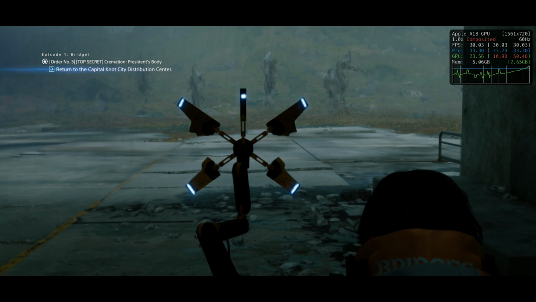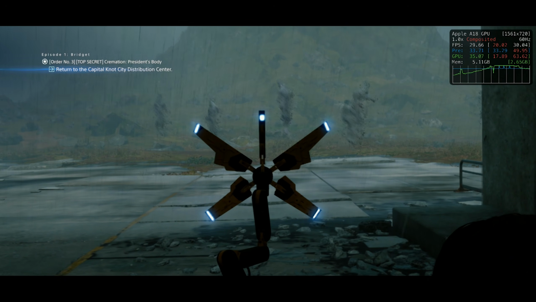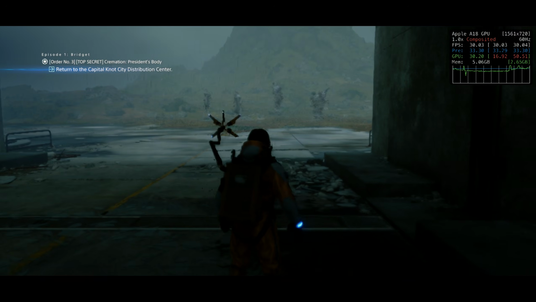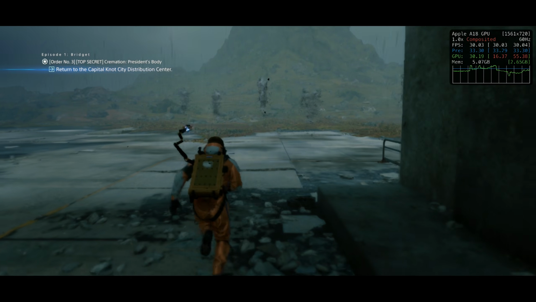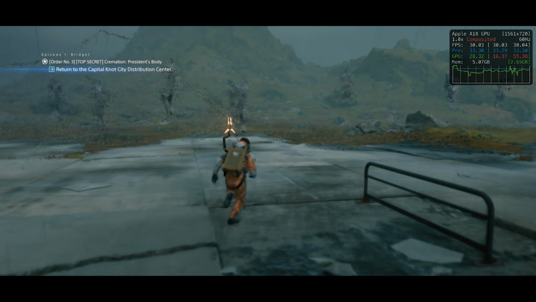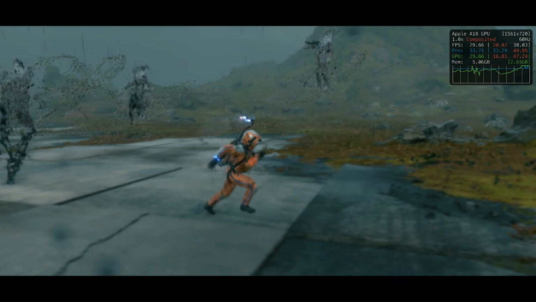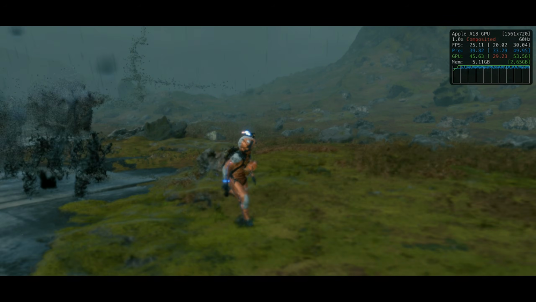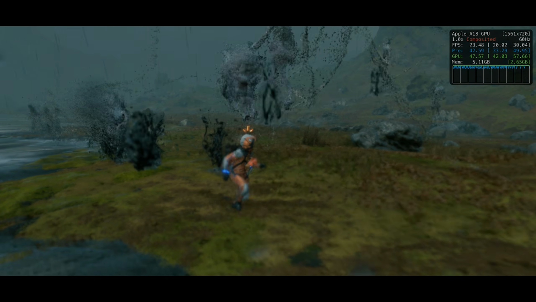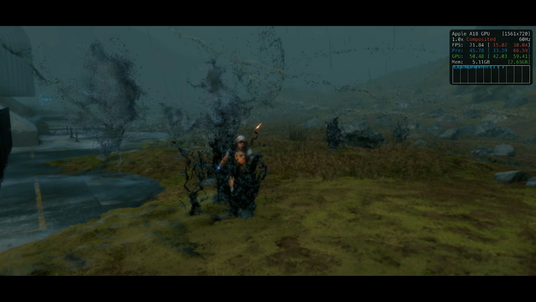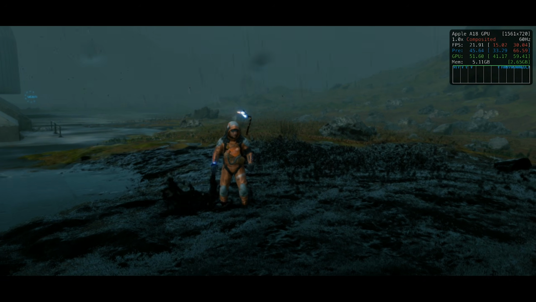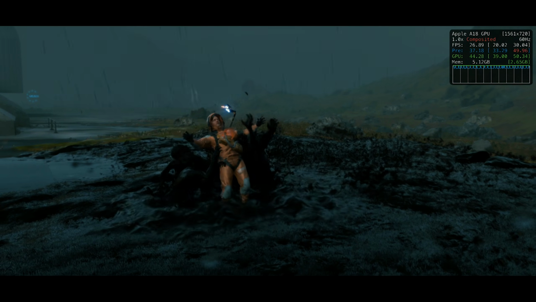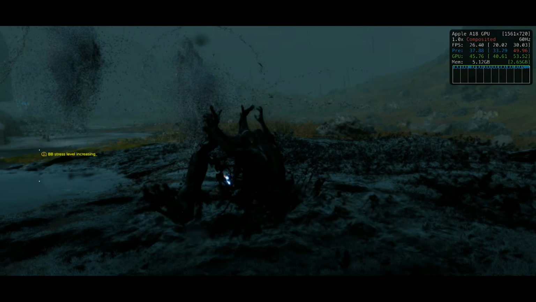Okay, so this is an early encounter with, I think they're called beached things or something, whatever these monsters are. I just want to see what frame rate we get. I'm just going to let them grab me.